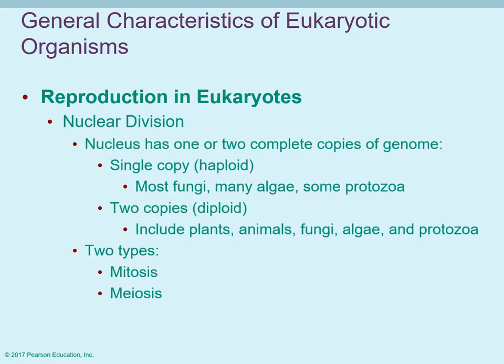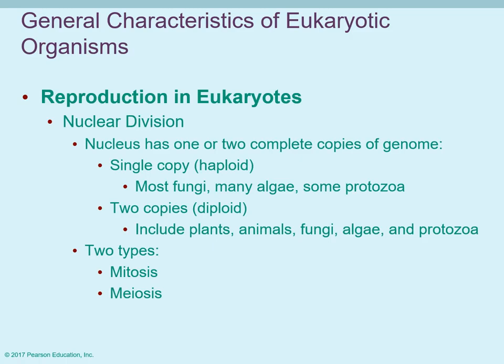The nuclear division. Your nucleus is going to contain copies of the DNA. The DNA has to replicate prior to cell division occurring. So because there's a nucleus, normally you're going to have DNA replication occur, and then you're going to have nuclear division. Now, it's normally timed for the nuclear division to end about the same time as the cytoplasmic division. So you have multiple things to divide here.